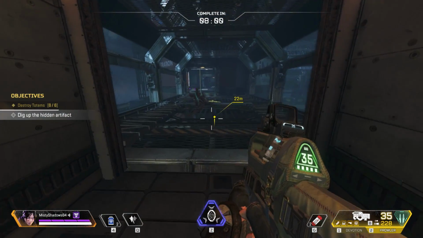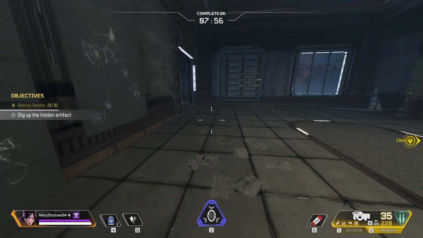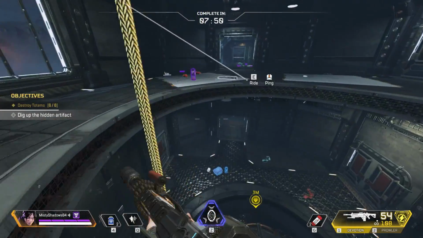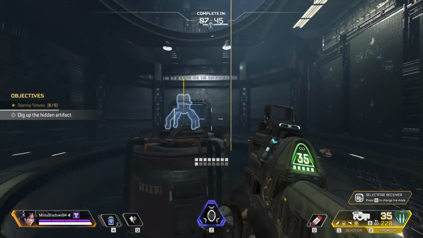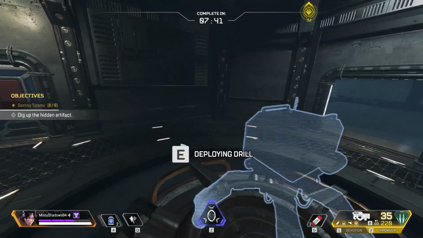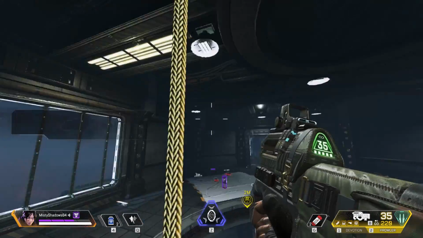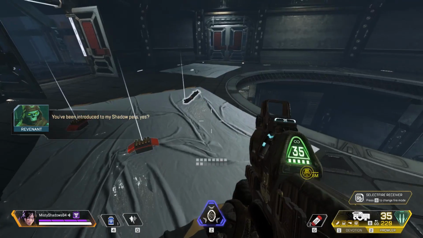I'm sorry, wait. It's down there. Spitfire is bad in regular games, but it's not bad here, especially when you need to go up against a ton of people. Sorry. Let's take some meds. Let's deploy the drill. We take high ground. Recharging my shields. Ooh, pets.